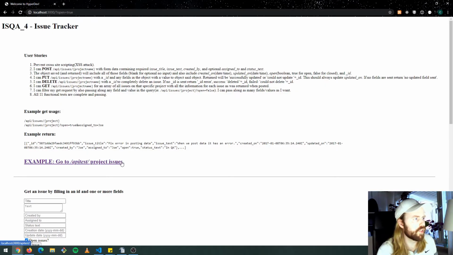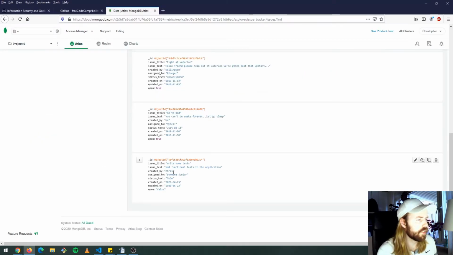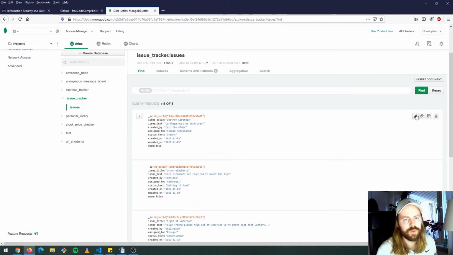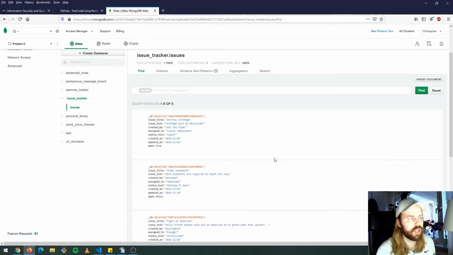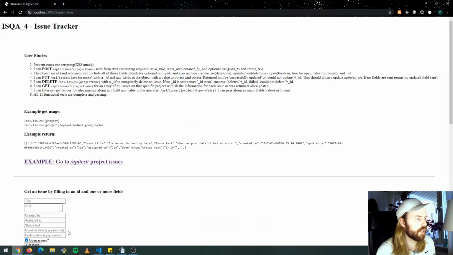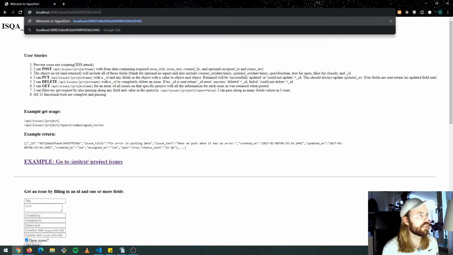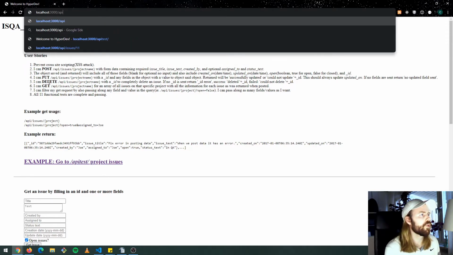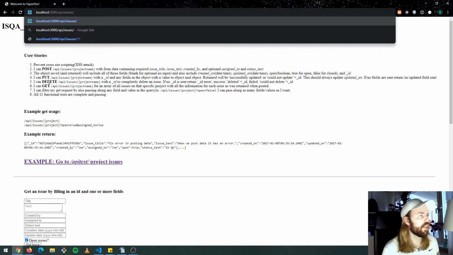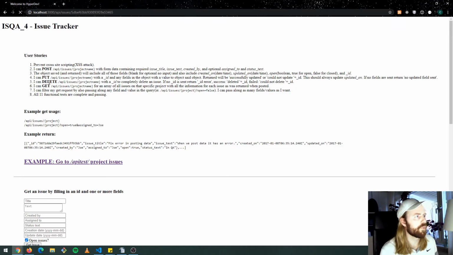I actually realized that no, never mind. What we could do here is go ahead and get this post and try it manually to see what's happening. So if we do this, this is what we're doing here. We're going to API issues, and there we want to go to something like that one.